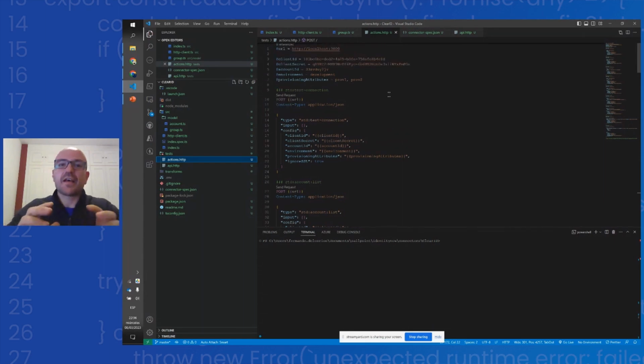This helps you with local testing. You can do an npm run dev, and you spin up your local instance, your local server, and you connect to it with this connection.